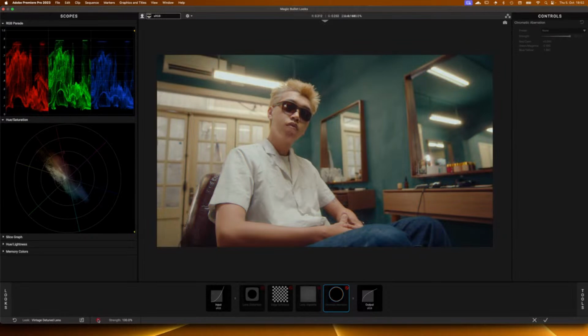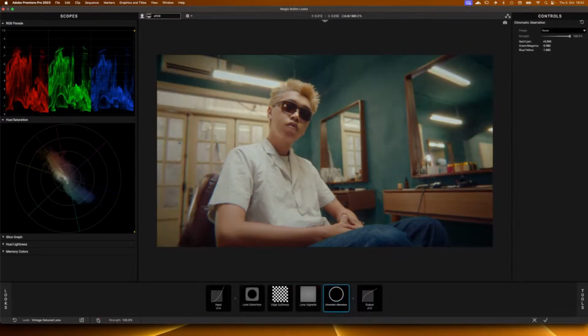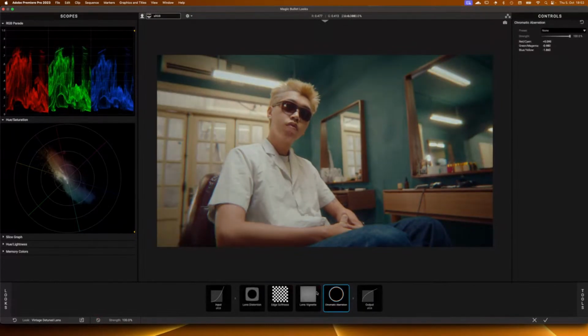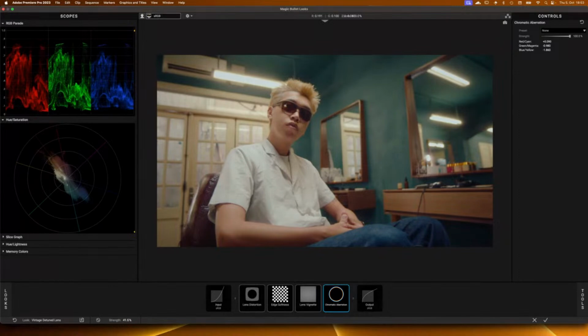So before, after, before, after. And as you can see, the middle part of your image remains sharp, but the edges of your image start to degrade. All right. And what's also nice is that you don't need to use all these presets at 100% strength. You can always reduce it. For example, if I just want to use it in a very minimal way, I just set it to around 40, and there you go, just very slightly.